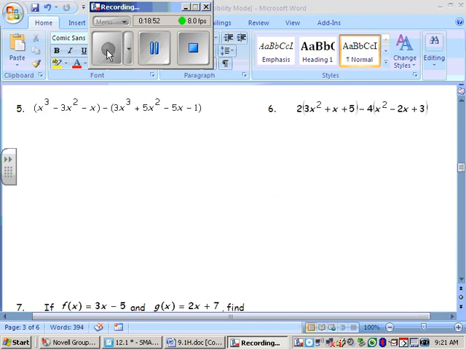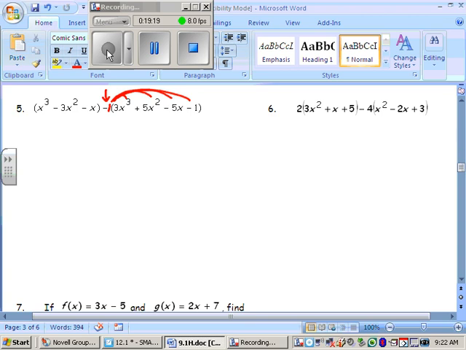Number 5 can be tricky because notice in this problem there's a minus sign between the parentheses. In this case, we are actually subtracting, not adding, the like terms. So in this case, what we must do, because the minus sign is in front of the parentheses, it's like a negative 1. So we can't do anything with the first trinomial until we've distributed the negative 1 to every term in the second parentheses.